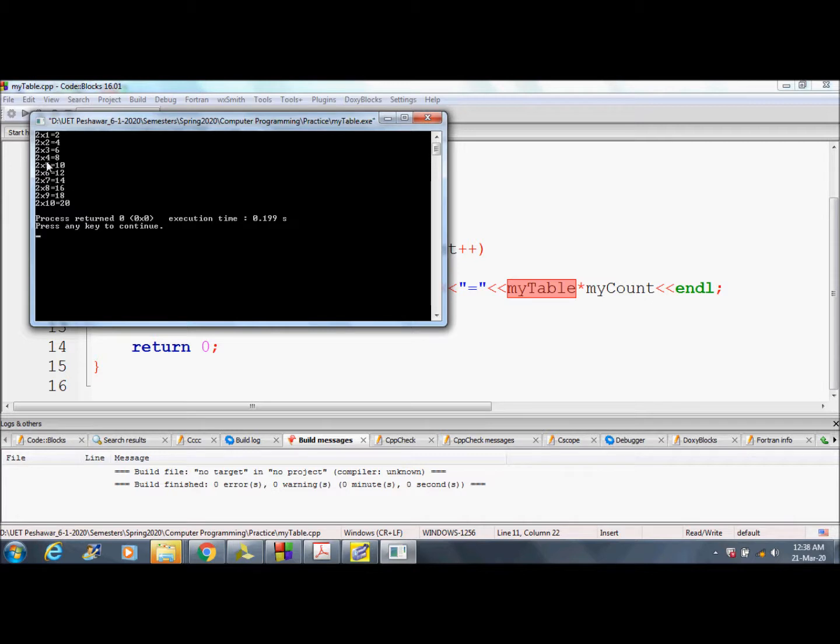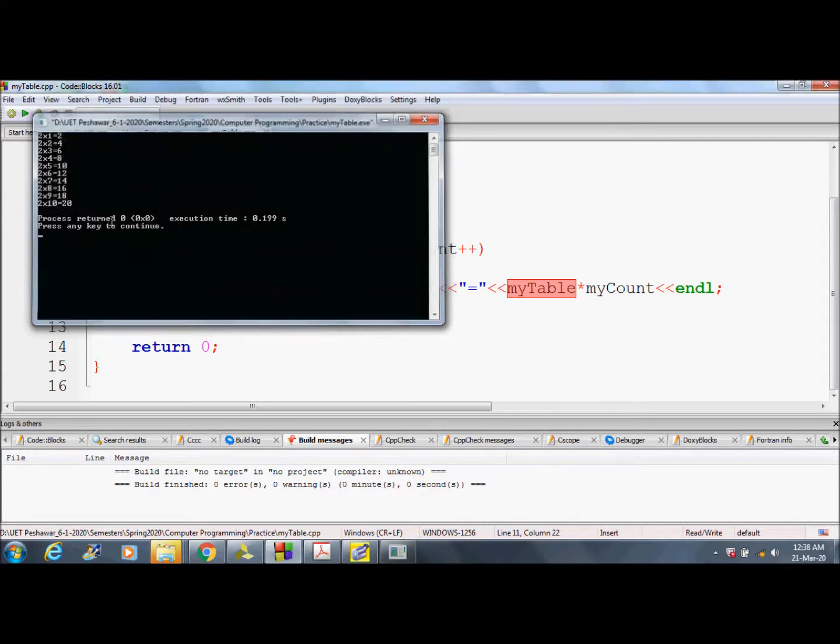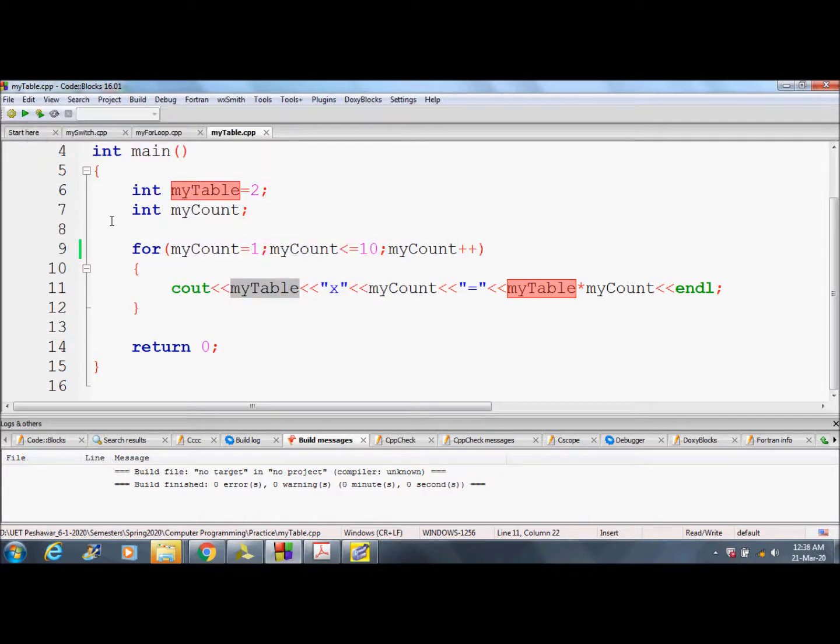So that's it. In the coming lectures we will study more for loops, nested for loops, for within for, just like we studied nested if within if. We will also study different for loop examples. We can not only increment my count plus plus, we can also decrement by 1, we can also decrement by 10, we can also increment by 10. We can change the step size.